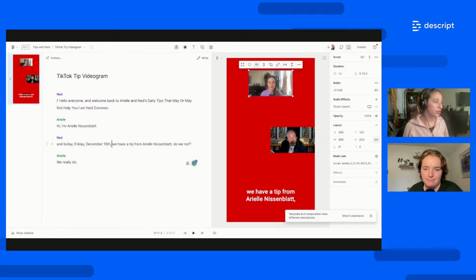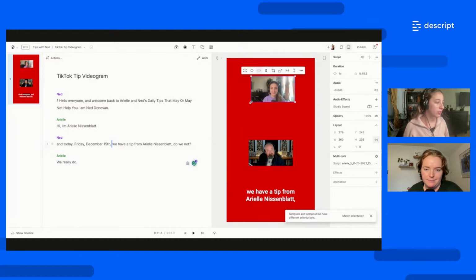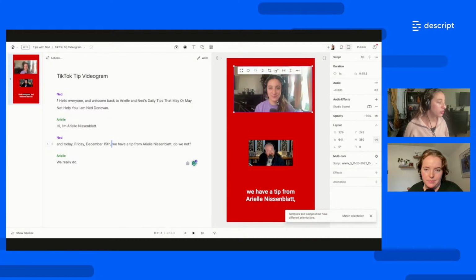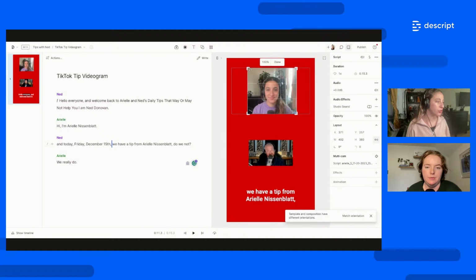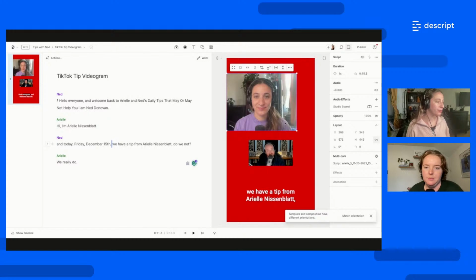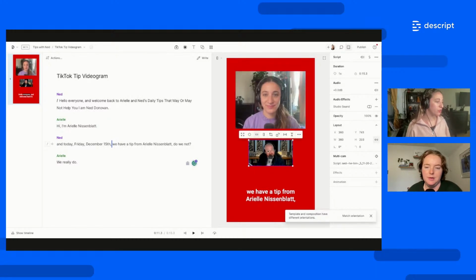I am going to do a few different things here in order to make this look really nice. The first thing I'm going to do is make me a lot bigger, then I'll make Ned a lot bigger, but I'm also going to cut out some of the pieces in my background that I don't think look so great. So I'm going to crop, and I'm just going to drag the sides in so that it's really just showing my shoulders. We'll also get rid of the globe above my head, then press done, and then we can make me a bunch bigger. Nice.